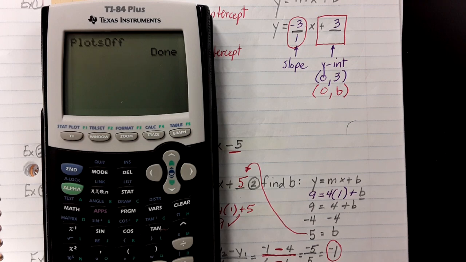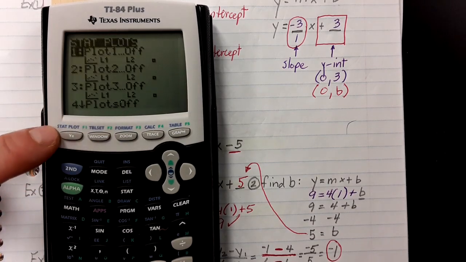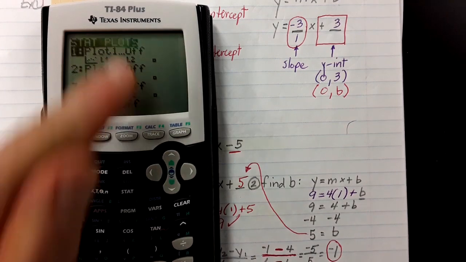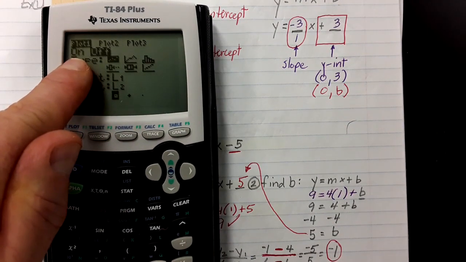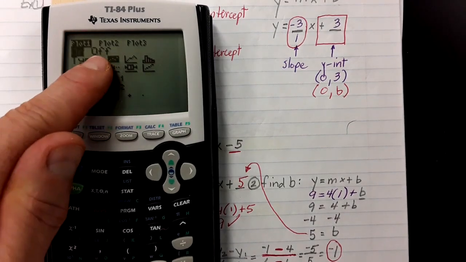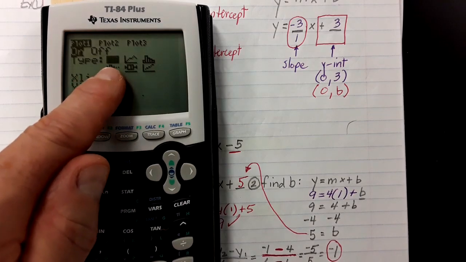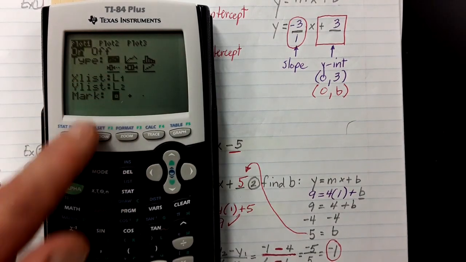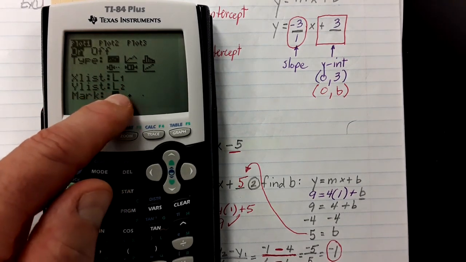Now I want to start all over and turn one of them on. Where do I go to turn on a stat plot? Second, stat plot. Go to that again. I want to turn that one on. Hit enter. And then see how it's blinking on the on? Hit enter. So I just went from off to on. The type is the first type. If you arrow down, there's the type. Do you see it says X list is L1, Y list is L2? Isn't that what we have?